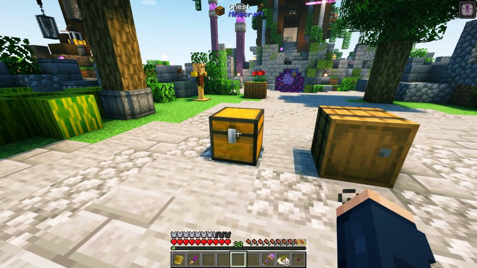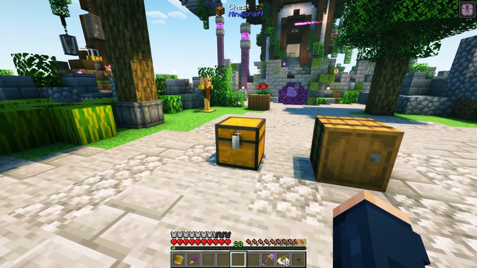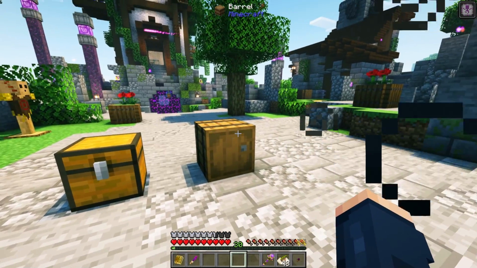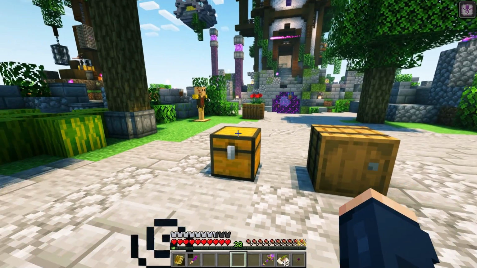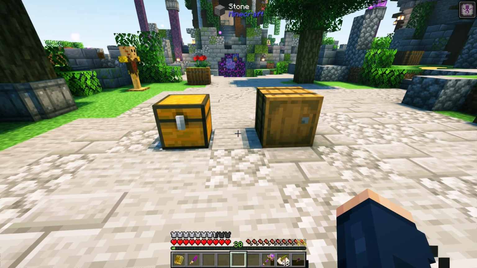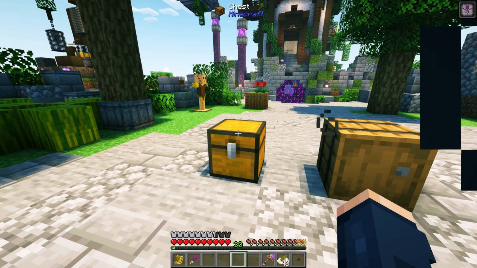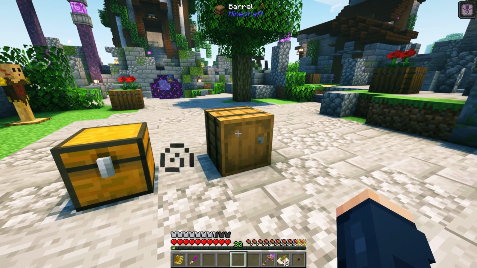Now, let's think real quick that Refined Storage is like this chest. It's pretty nice, right? It can store items, and it can do the same thing that this barrel can do. And let's think this barrel is Applied Energistics. Everything's perfect about both of them. They both work, but they do have some caveats. This, if you place a block on top of it, you can't open it anymore. Whereas with a barrel, you can.